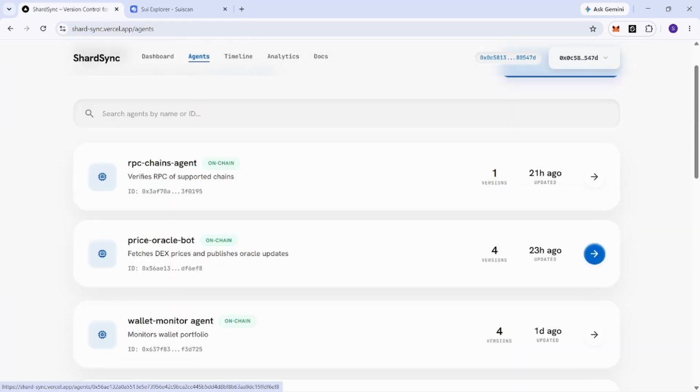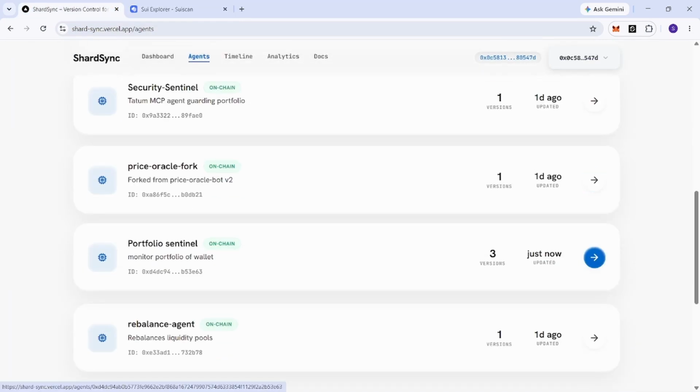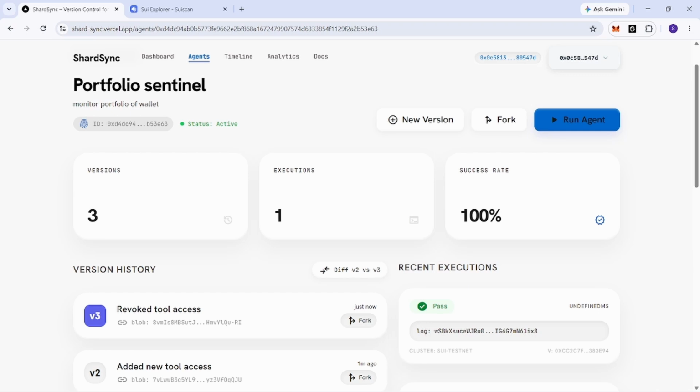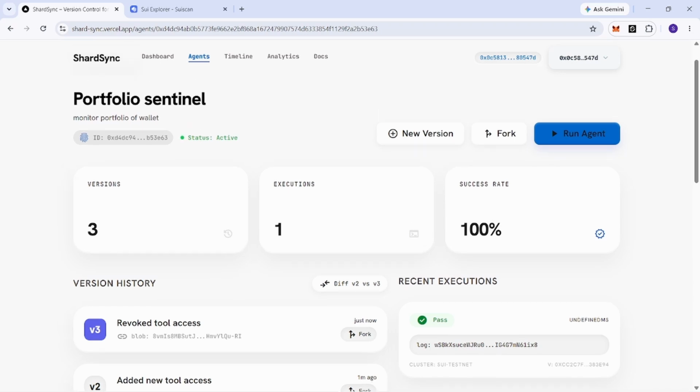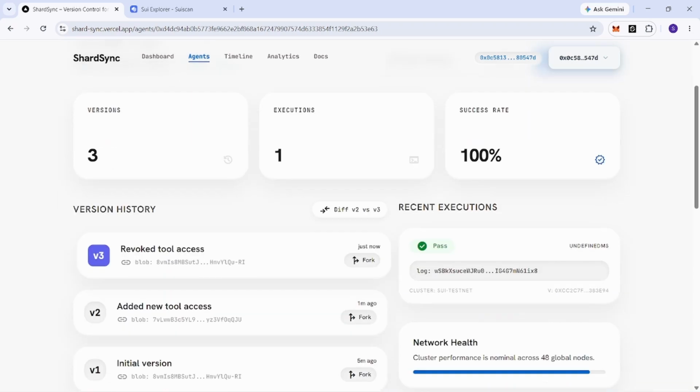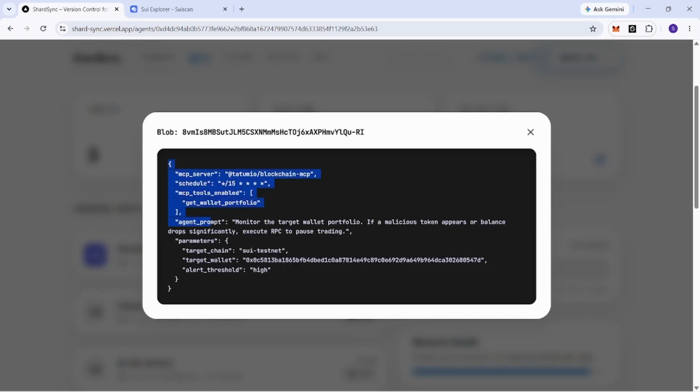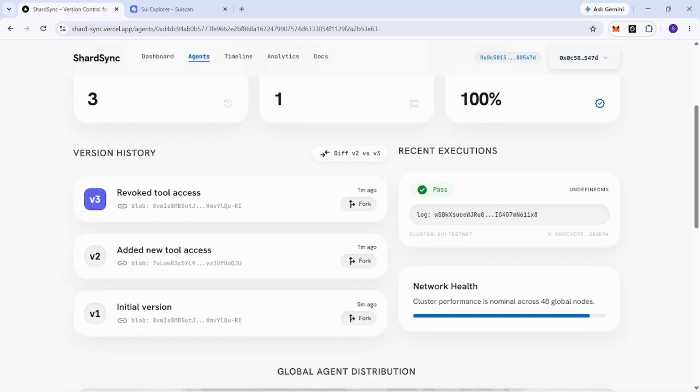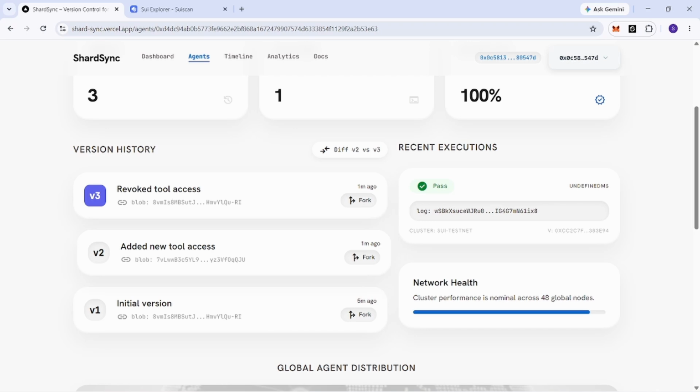After that, let's see the detailed agent view of the currently created agent. I've added new versions for the agent. And now, as you can see here, it shows total versions, the owner address, and the last updated blob ID. Using the config viewer, you can view the JSON from Walrus directly using the blob ID, which is stored on chain. In this version history tab, every row is an agent version Move object with its own Walrus config blob and commit message. So every change is immutable and verifiable, like Git commits for agents.